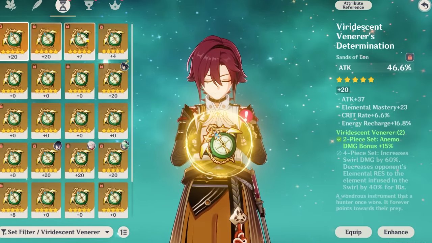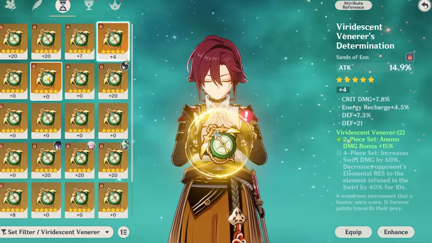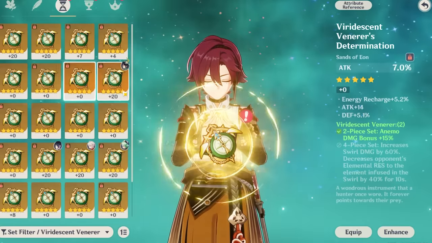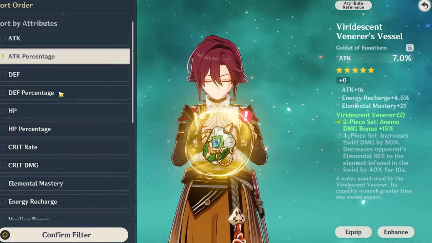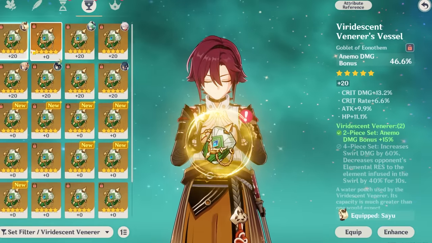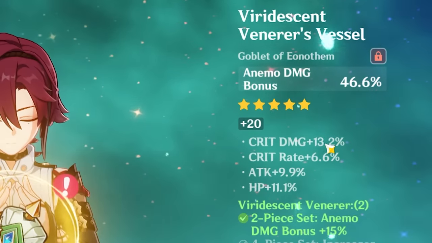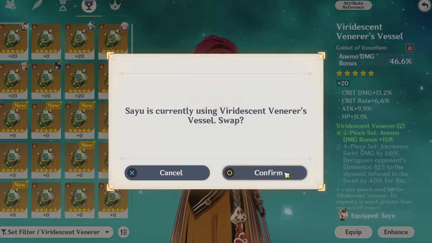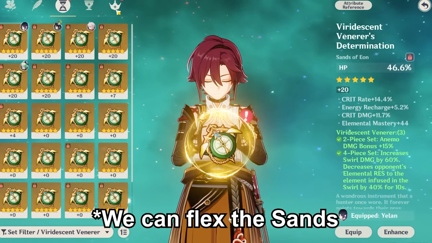Let's see. This is 2 crit rolls. This is 2 crit rolls, but they suck. Can we get lucky? Let me think. Oh, I know. I remember I have some anemo damage on set pieces. No. From ages ago when I was farming for Venti. This one. 2 attack, 2 crit rate, 2 crit damage. It's a bit spread out, but honestly, that's not bad. And that means we can flex for an off-set.